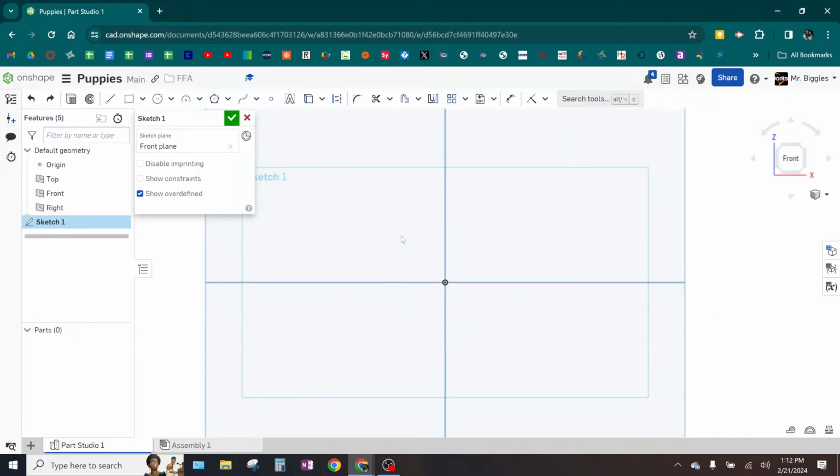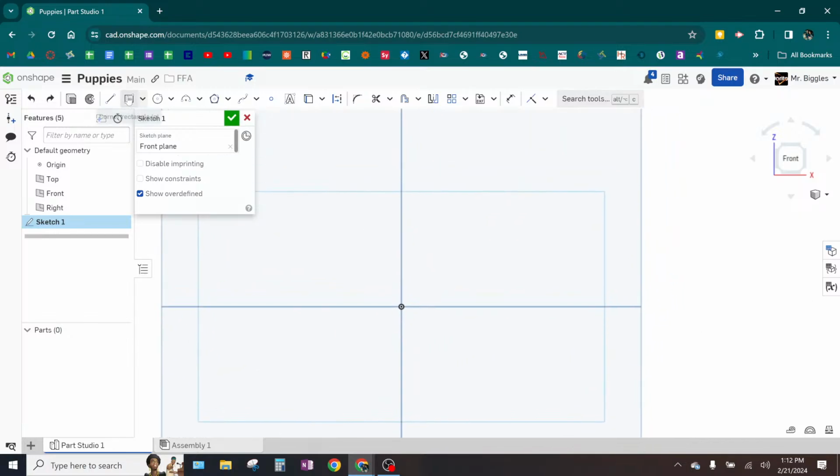Now, one thing that you're going to find in general is, if I just do a rectangle like this, is that rectangle centered about the origin? No. Does that matter? I mean, it works, it's a rectangle, right? But it helps if you have some organization to what you're doing. So it might help, for example, if when you draw your rectangle, you put the corner at the origin. And then in the future, if you ever use the origin or a plane again, it's aligned with the side and the bottom of your dog's body.